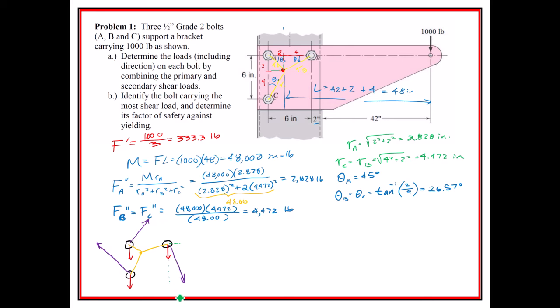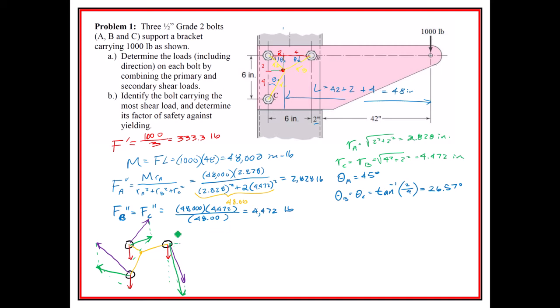So if you're going to look at this, we would come up here, and we're going to end up with this value right there, right? So if we do this parallelogram, we end up with that value. This parallelogram, we end up with that value, right? And so let's get these figures. We could tell already that B is going to be the worst one, but let's get all of them anyway.